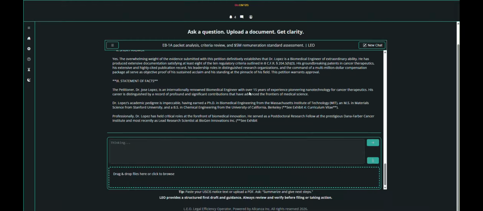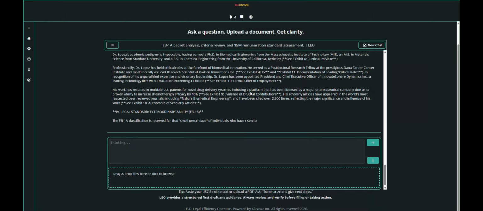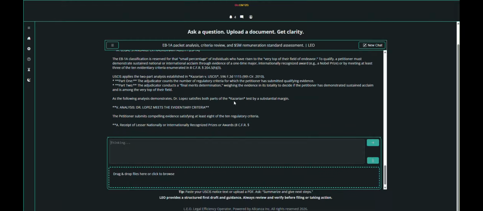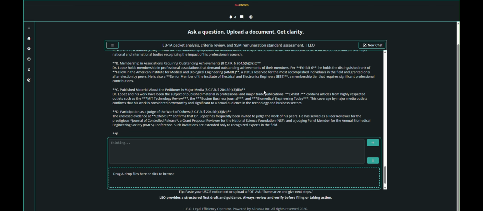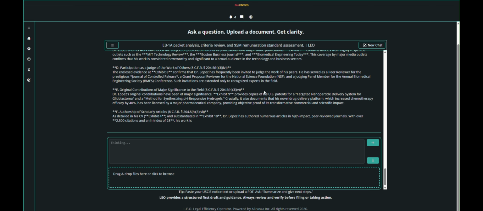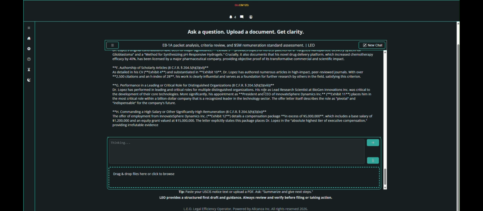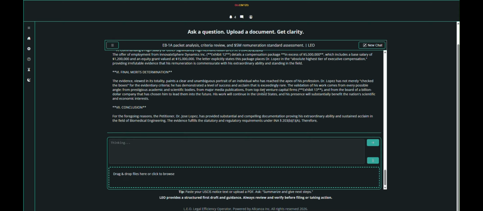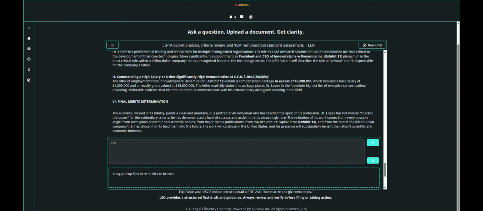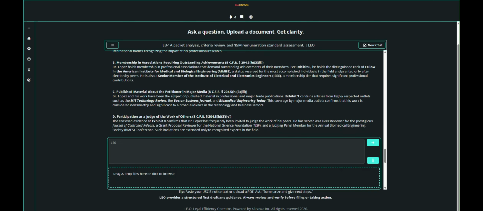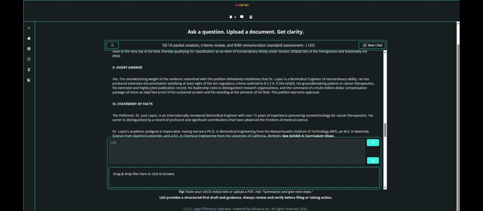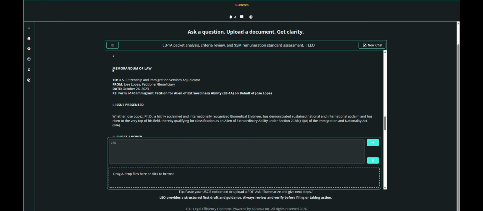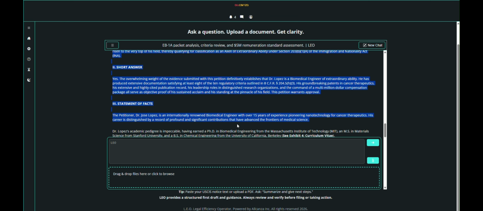As you can see, it's responding now with the legal brief. It does full citations, Bluebook citations or whatever is required. It provides the different areas of case law to show why this meets the criteria. In this case, it's talking about Kazarian, which I know there's been some dispute about, but it's still what they use currently. What you can do from here is take it, copy, and paste it into whatever you use, Word, Google Drive, whatever kind of document system you use, and then you go in and do the final.